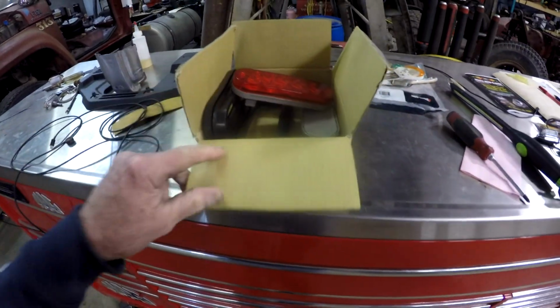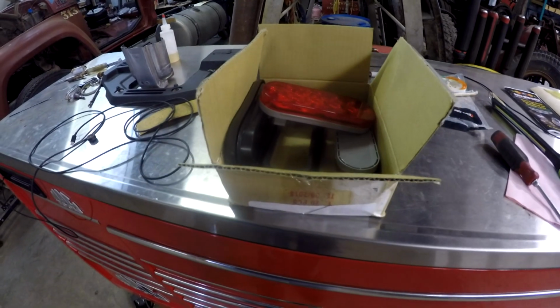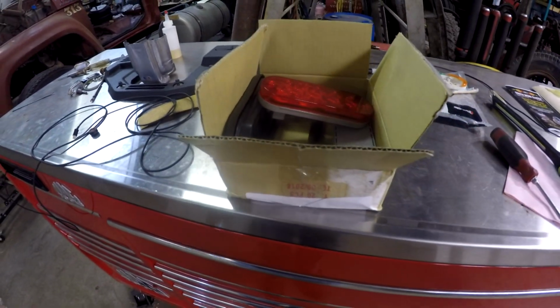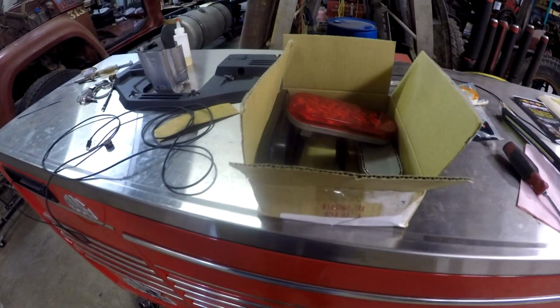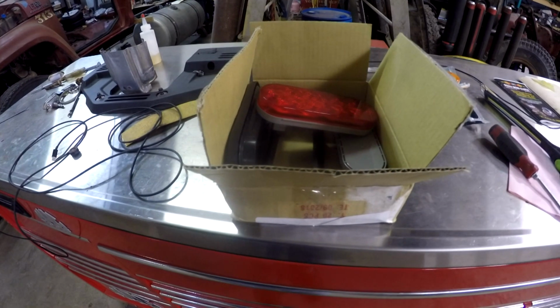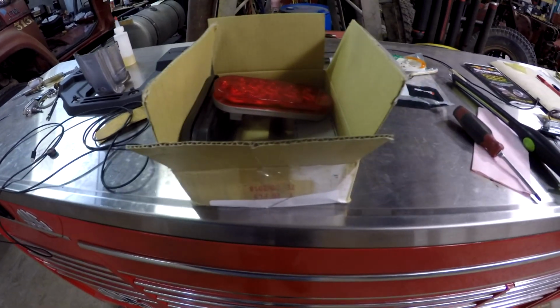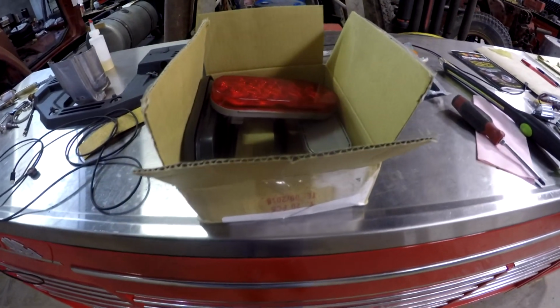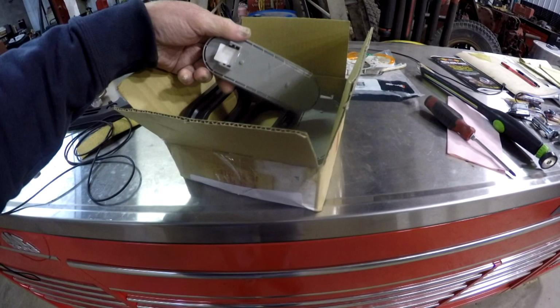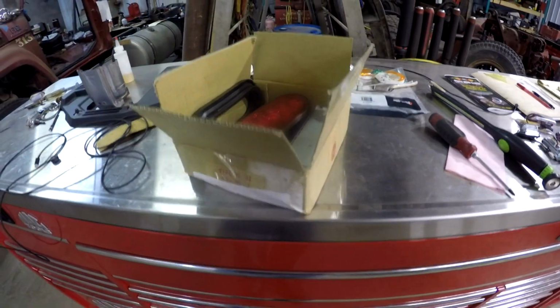Again, I bought this trailer off of a dealer in Ohio, which was the closest one to me. There is another dealer down around the Philadelphia area, but it was actually closer for me to go to Ohio than it was to go down around Philadelphia to pick it up. So I got it from him, and once I got it, I went to my local trailer supply place.